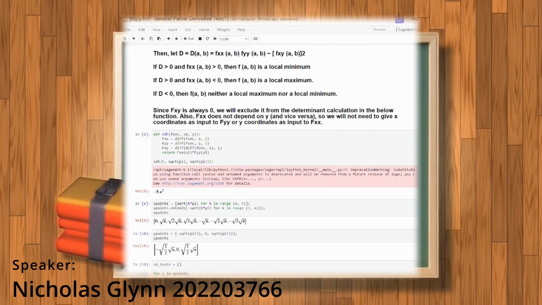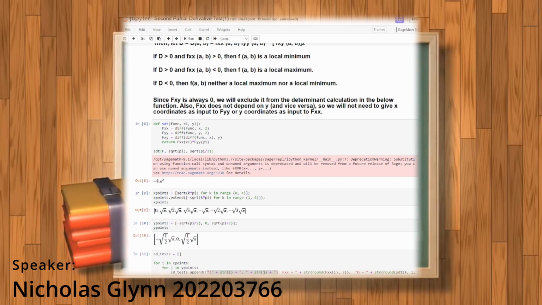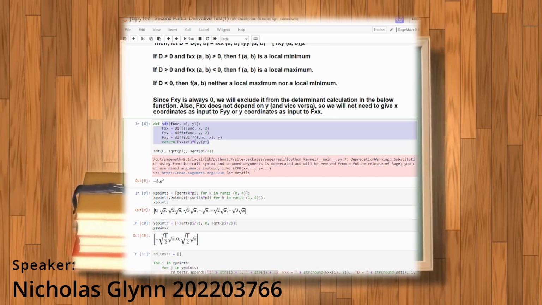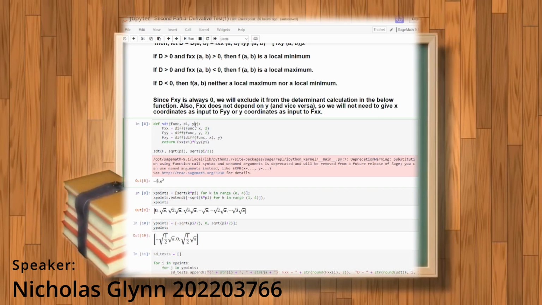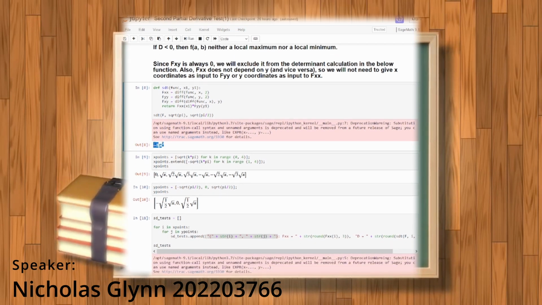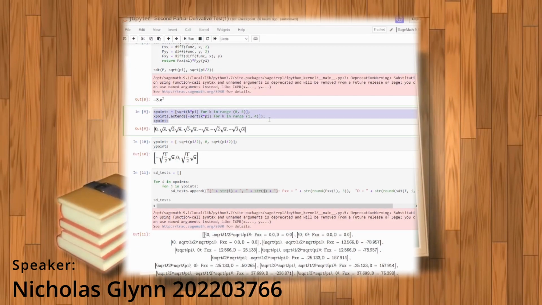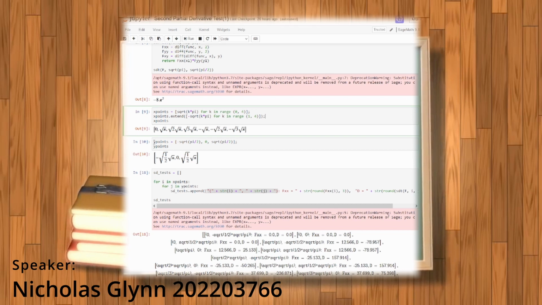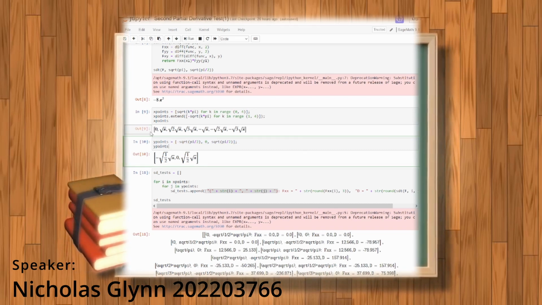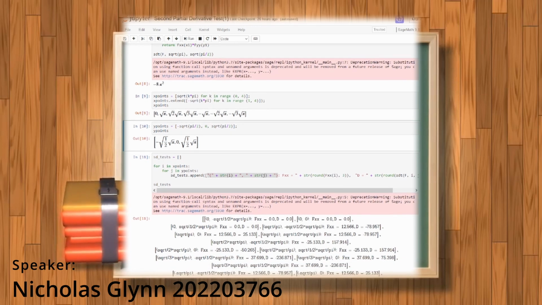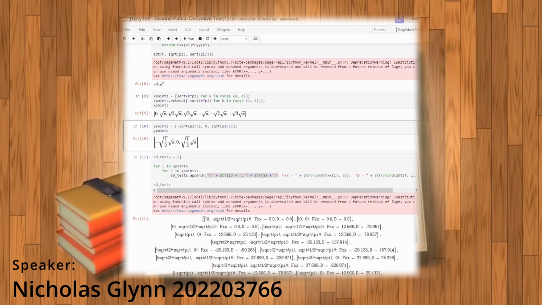in order to avoid doing these calculations manually, I made this function that essentially just does the second derivative test for me if you give it a function at 2 points. This is confirmation that it works, and then I made these two lists, the list of the critical points in the x-axis and the list of the critical points in the y-axis. There's 7 total x, 3 total y, and if you just combine those in all the possible ways, you get 7 times 3 is 21.